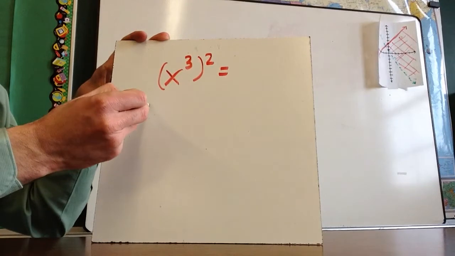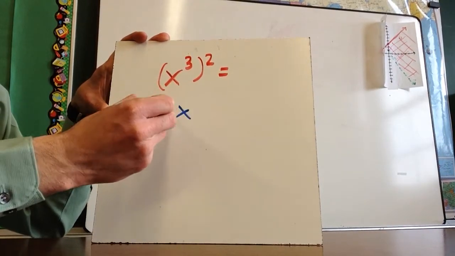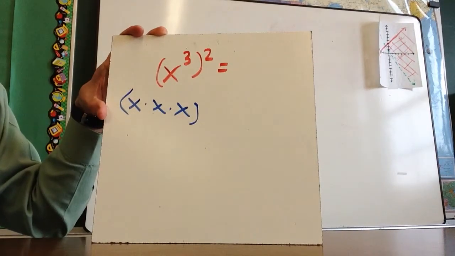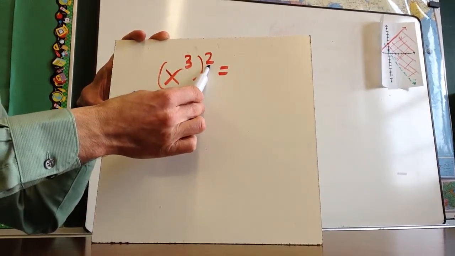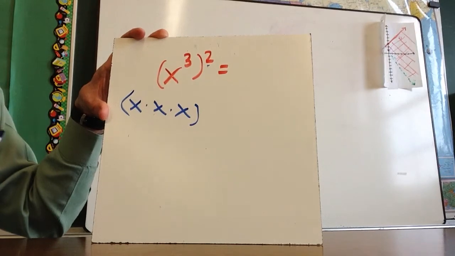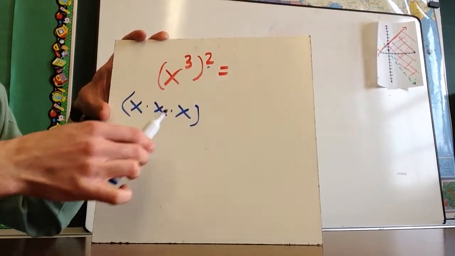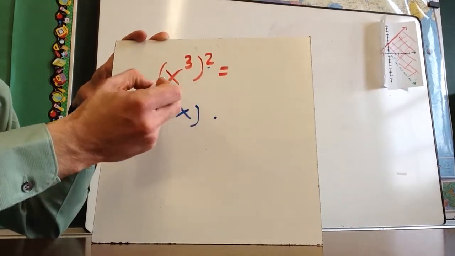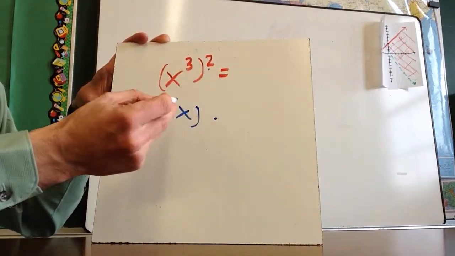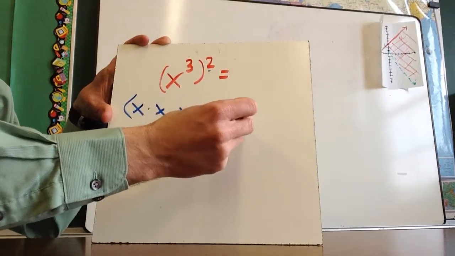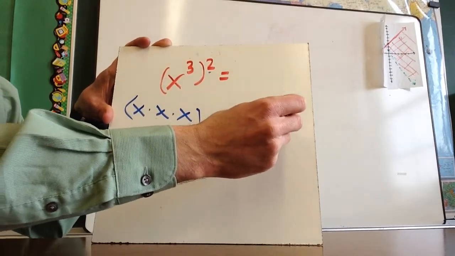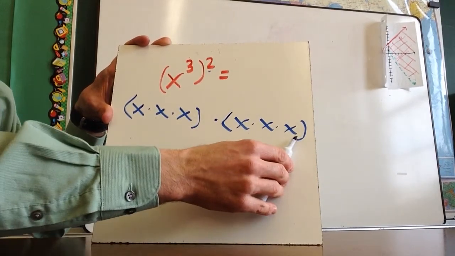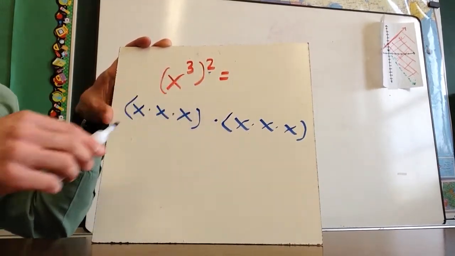If you factor it out completely, it would be x times x times x. Hopefully we all agree that that says x to the third. Now remember that anything that is squared, or to the second power, means it's that number times itself. If it's something to the third, it's that number 3 times. So this x to the third to the second power means it's x to the third twice. So I had to have another x to the third. So this is x to the third times x to the third, or x to the third squared.